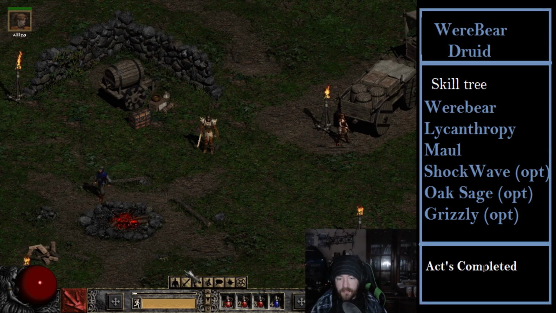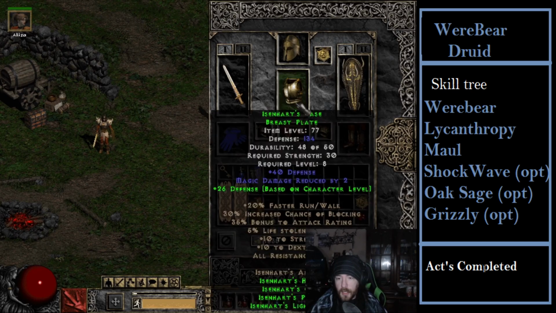Basically, we changed a bunch of stuff for our Druid, or at least upgraded. We're using full Eisenheart sets. I had to kind of move things around, kind of trick the game, where it gives you bonus stats, so you can wear your gear when you don't have the required stats for it. But this is basically what full Eisenhearts gives you.